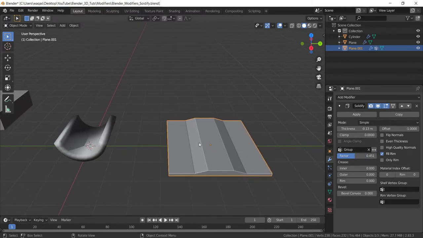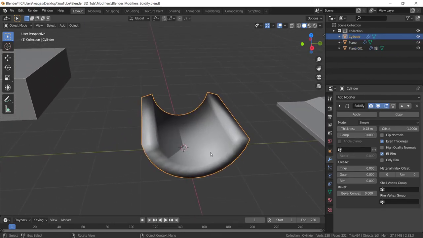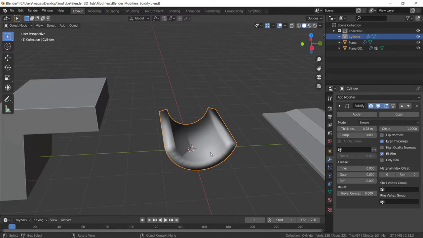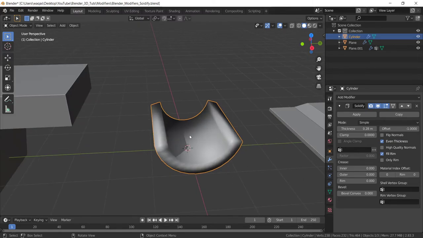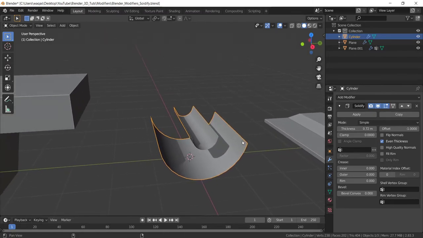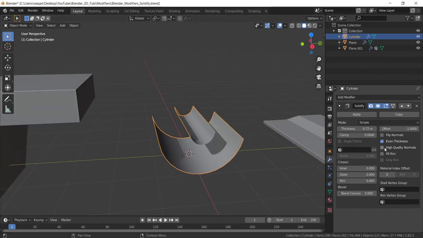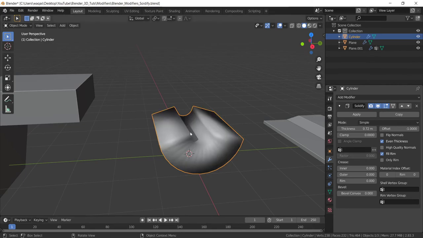A very simple modifier, but what I can also show you, a very nice little thing if you want to use ever. So once I select my cylinder, if I uncheck fill rim, I get something like this. So it's still adding the thickness, but I'm not filling in the rim, but I'm still getting the result, that's the ending result basically. So it's taking this side and this polygon here.